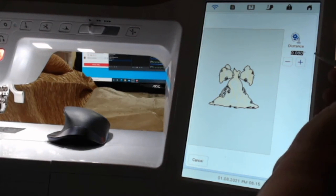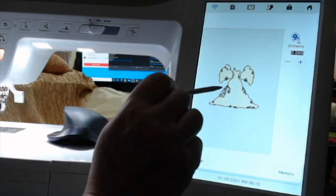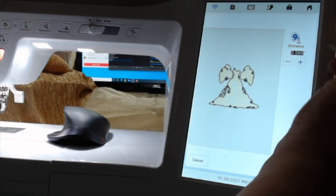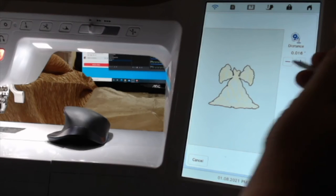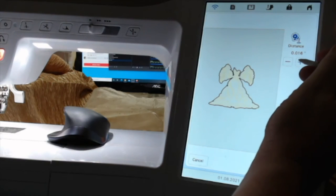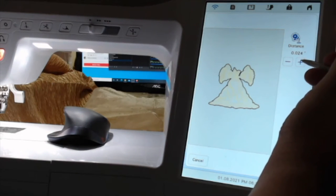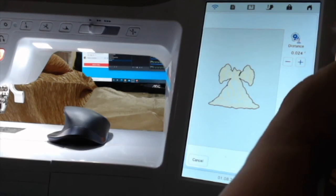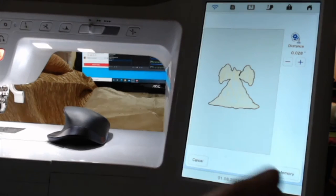So what we're going to do, we're going to play with this and touch it one tap at a time until all the interior black lines disappear and we have a single outline. So there's 1, 2, you can see how it's disappearing. 3, it's getting there. 4, there's still some right there. I want it to be good there. Still some more. Let's do it again. There's still a couple little dots right there. Let's do it one more time. And there it is. All the interior parts are gone now.